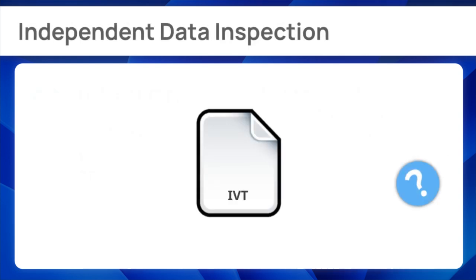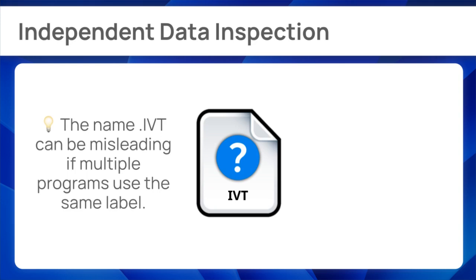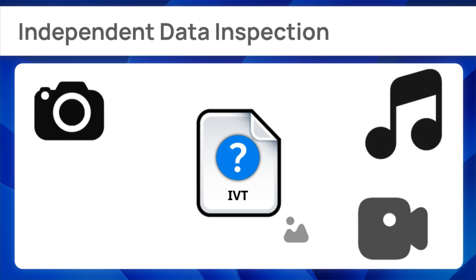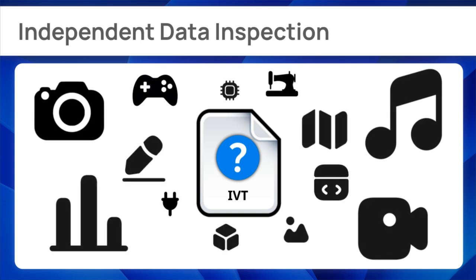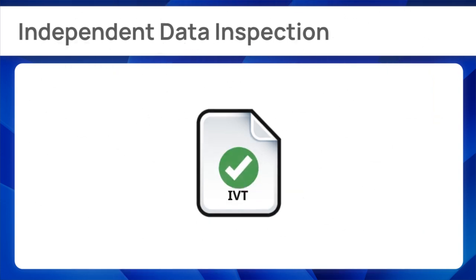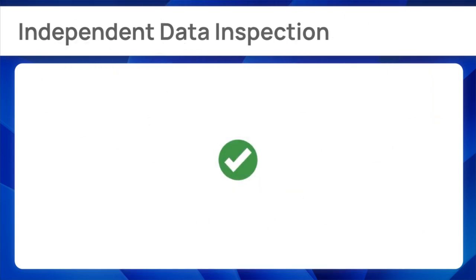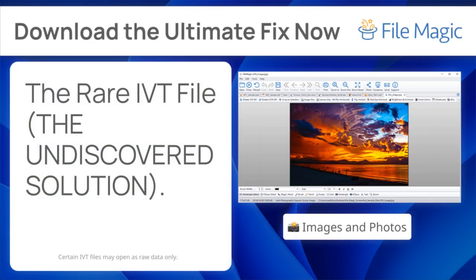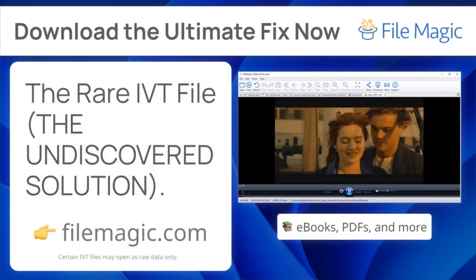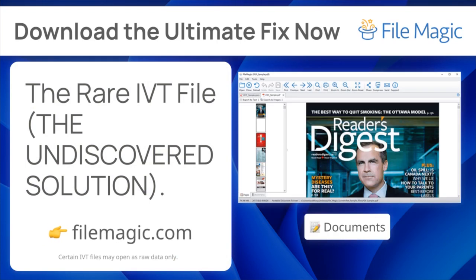If compatibility checks failed, it is likely because the file extension name is shared by different developers for unrelated formats, causing your PC to use the wrong reading language. Instead of relying on a label that might be incorrect, you can use a tool that employs smart recognition to try and find a match based on the actual data inside. The complexity of this file is clear now that the other solutions have failed. Your best chance for recovery lies with a superior program like FileMagick.